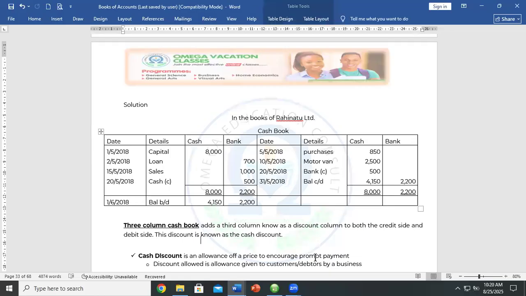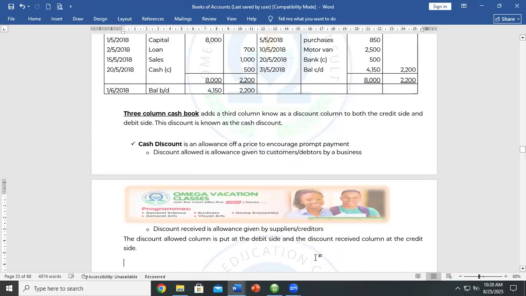Okay, professors, let's meet in the next session. We'll look at the remaining illustration, and then maybe I'll talk about an important term you may come across under the discussion of cash, and that will be contra entries or contra transactions. So see you in the second session.